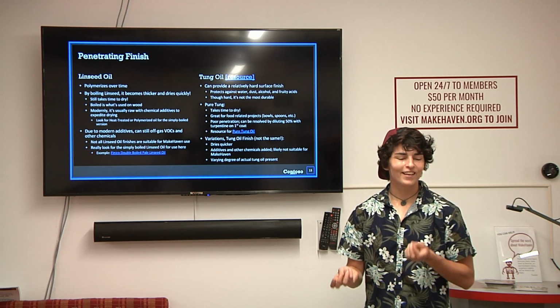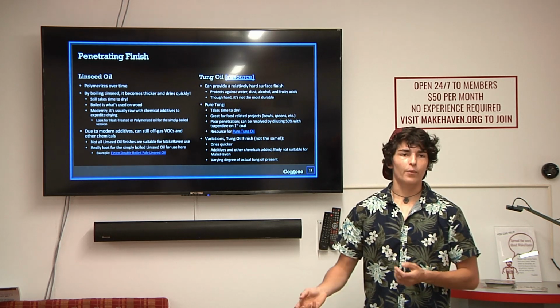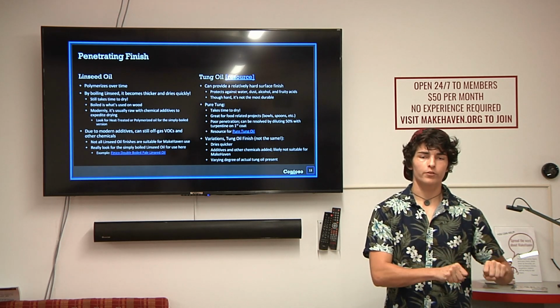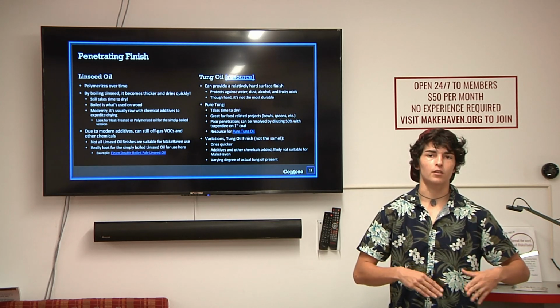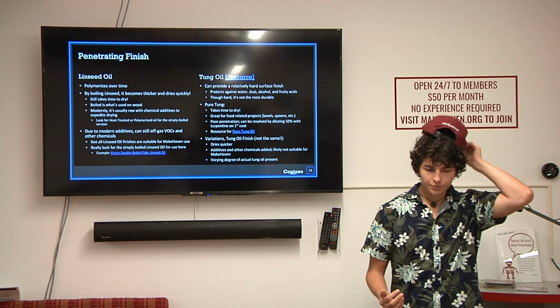What is that called? 50% dilution. So that way it sort of absorbs better into the first coat, and then you can go with the pure stuff right afterwards. That way it gets that first layer of deeper penetration, and then starts building on top.